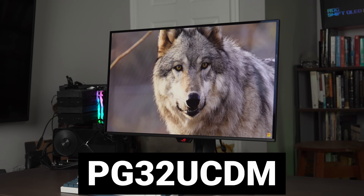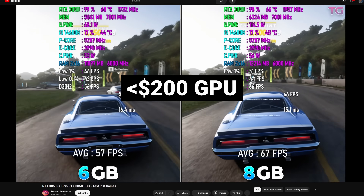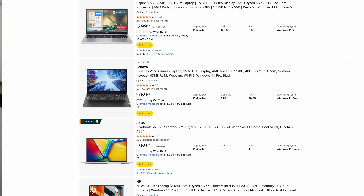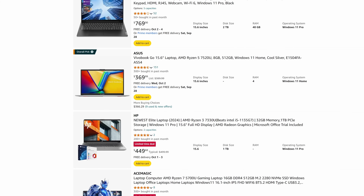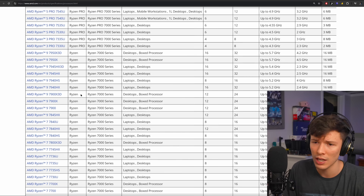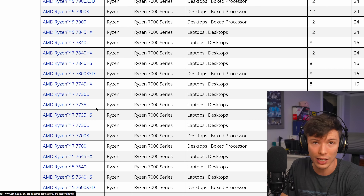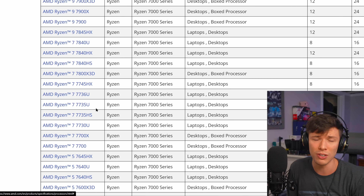Don't even get me started on monitors — companies that make monitors don't even want you to buy their monitors at this point. It is ridiculous. Why is it so hard to figure out what you're buying and why does it feel like you're always getting scammed? This whole system is clearly meant to prey on people that aren't as tech savvy and don't exactly know what they're getting. Even for people that are tech savvy and do tons of research — when I see all of AMD's processors laid out, I still don't really know what all of these are. A name is supposed to tell you what you're getting. So where did this malicious naming scheme start? Where did it really all go wrong?